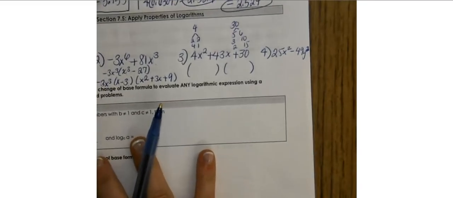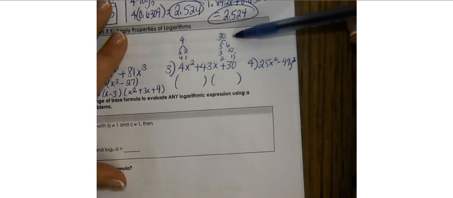Before I write down anything, I'm just going to analyze my numbers. I'm going to start by working with the 2 and 2. I know that 2 times 5 is 10, and 2 times 6 is 12, and 10 plus 12 is not 43. So that combination is not going to work. So I'll try the next one. 2 times 3 is 6, 2 times 10 is 20. 20 plus 6 is 26. That's not 43. So now I'll try the next one. 2 times 2 is 4, and 2 times 15 is 30.